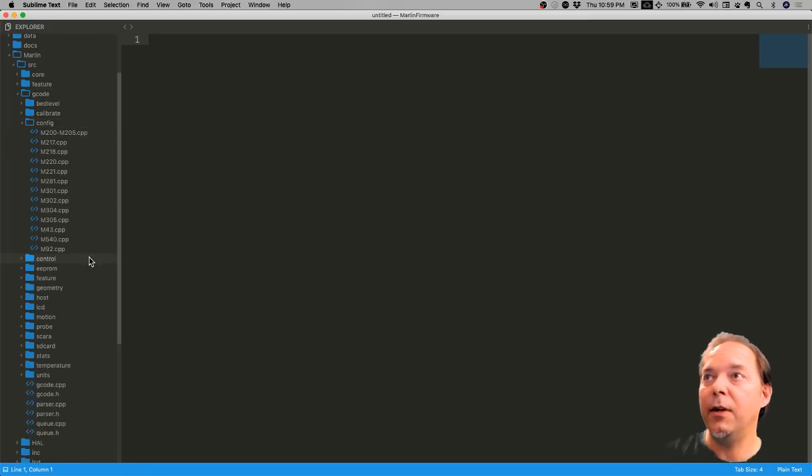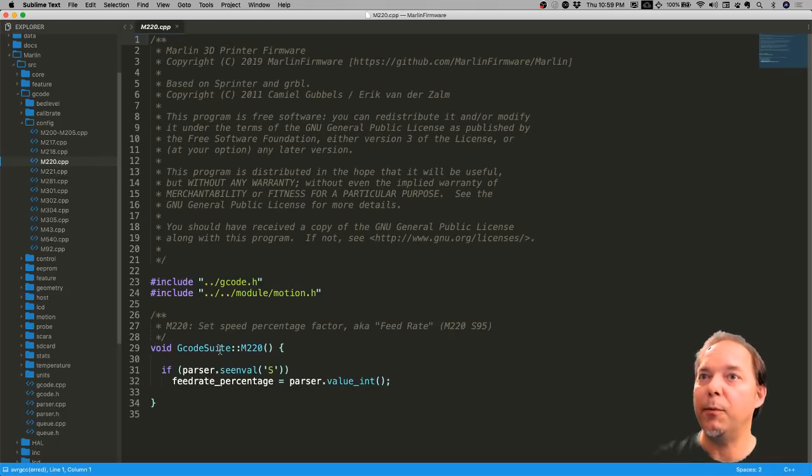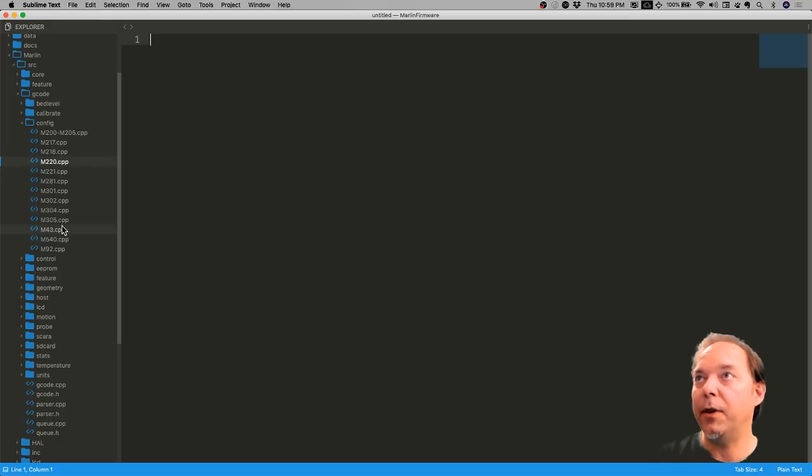Config, these are like changing your config options that aren't necessarily motion, or, well, they can be part of motion. M220, for example, sets your feed rate percentage. And so things like that, where you're setting config values that change behavior sort of on the fly.